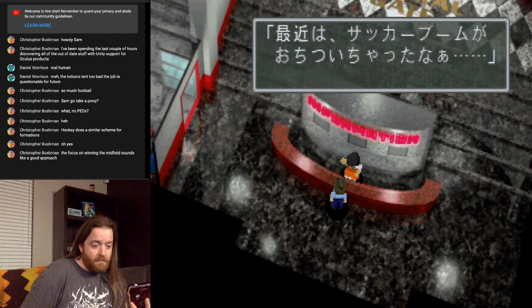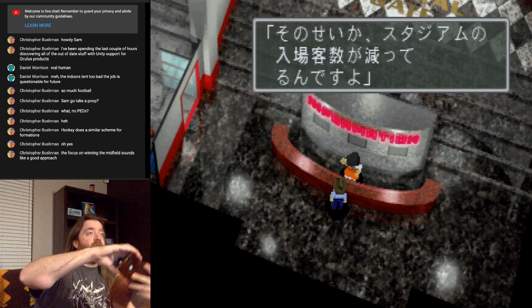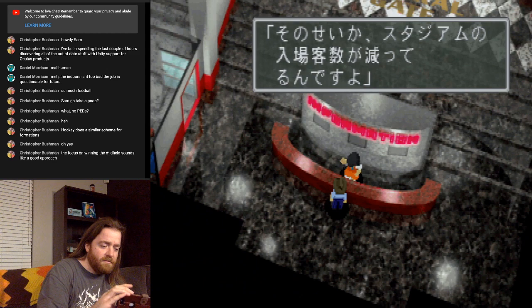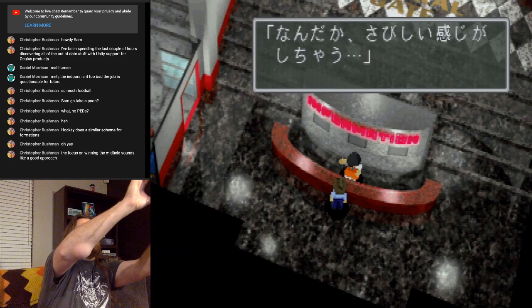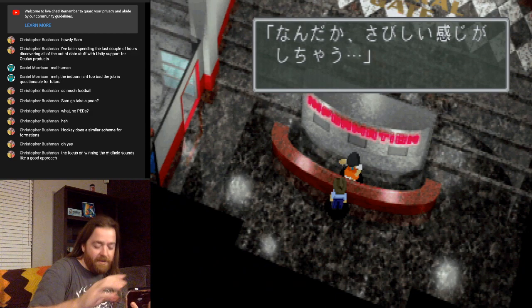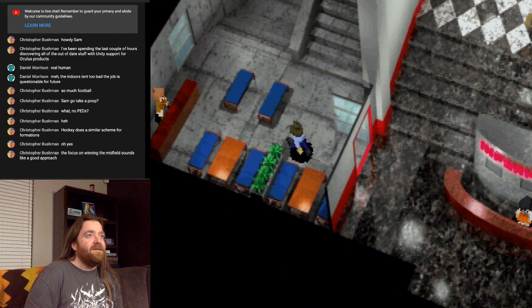Recently, Sock and Plum has fallen down. That's why the number of visitors at the stadium is decreasing. I don't think that's actually disturbed the match. I think she's just giving me whimsy. Somehow I feel lonely. Oh, alright. This must be the uncle of the evil team.